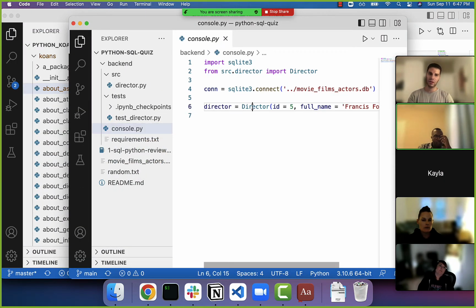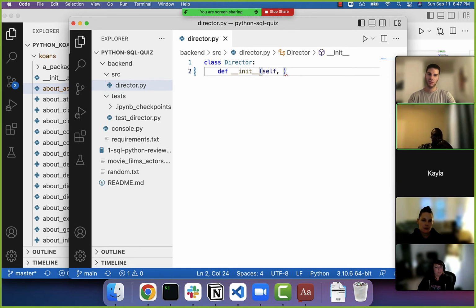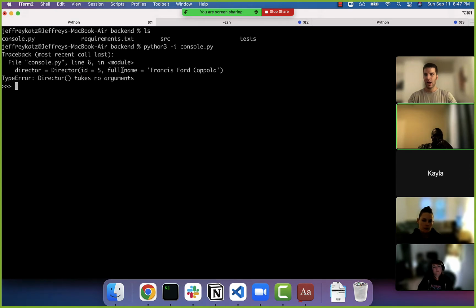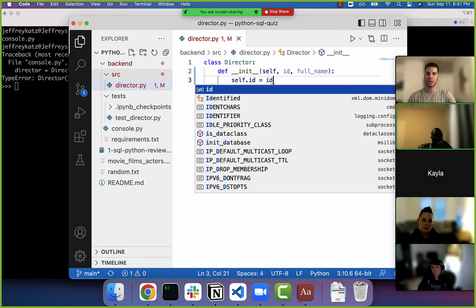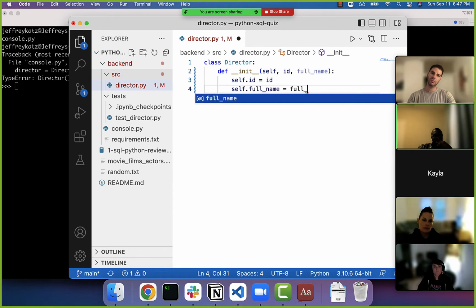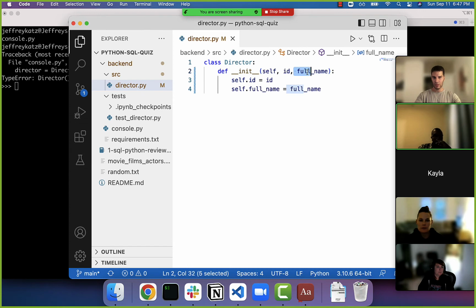So it could be either. It could be like this is making a mistake, or it could be my class is making a mistake. In this case, right, it's the class. So we def __init__(self), and then we want to do, what is the name, the ID and the full name. ID, full_name, and just make sure I get the underscore right. And then we do self.id equals the ID, self.fullname equals the full name. Right, so we're going to take these values, ID equals 5, full name equals this guy, and pass it through, and then assign these attributes.